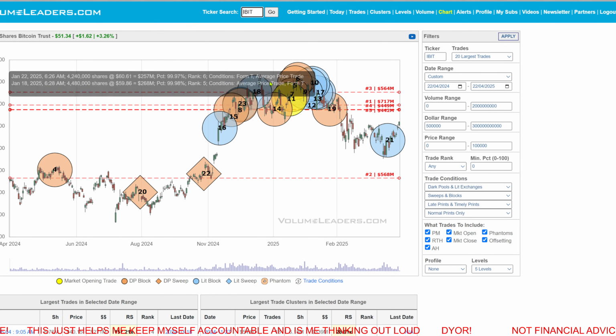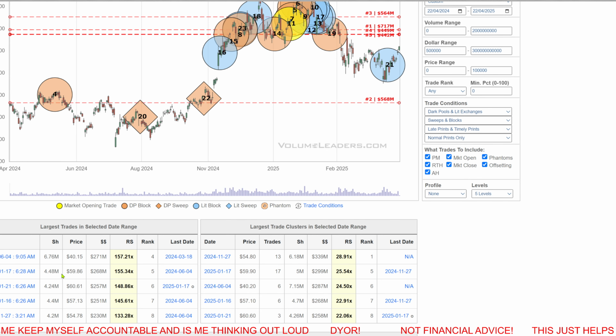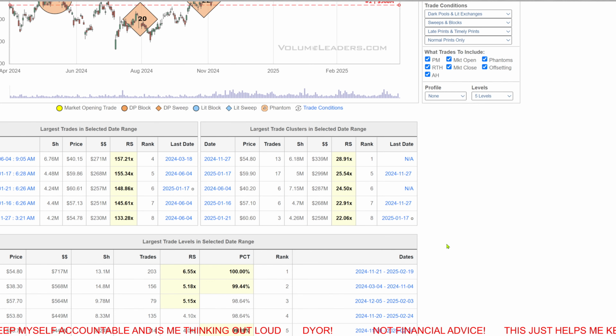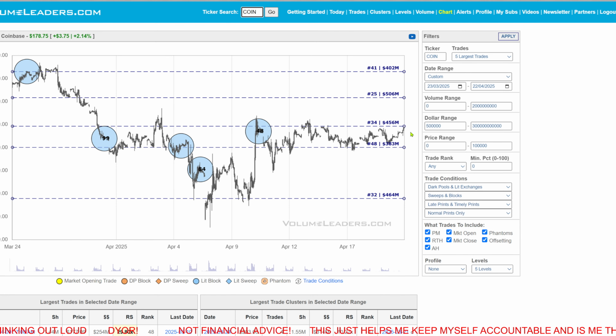See the volume that came through around the top there. I would expect, if anything, on IBIT we could get to this level here, which is around, where's that, 59.86. No, it's not. 53.70. So around that on IBIT is probably going to be a pretty good target for a top. I'd expect a fair bit of take profit around there. Again, could be wrong. They're still getting money flow into the ETFs, but it's just the way I'm leaning at the moment, based on all the other stuff going on with total versus stable coins.